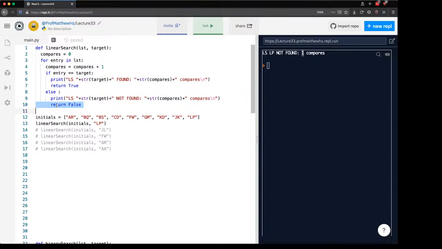This is one of the points I was trying to make in the video. One mistake I still see a lot of students making is that you have to remember a function can only return once per call. As soon as we hit that return statement, that function call is over. So here, by having that return false inside of here, we're saying, well, if it's not at that first item, then we're never going to find it. But that's not necessarily true. I mean, LP will be there. So what we need to do is move this out of the loop.